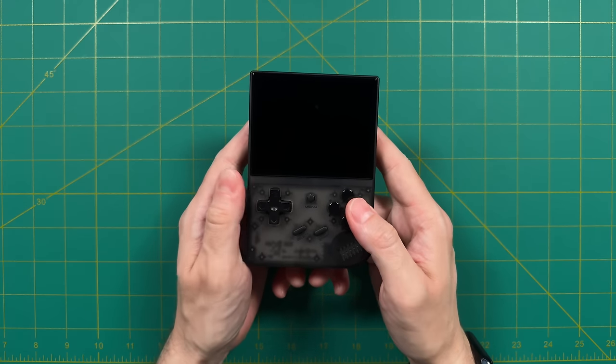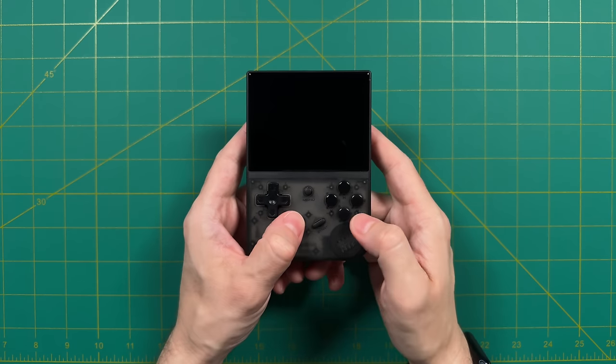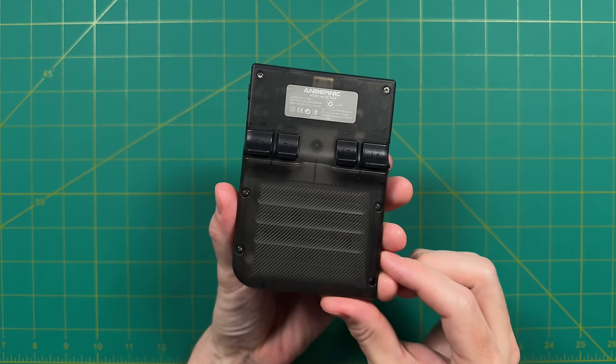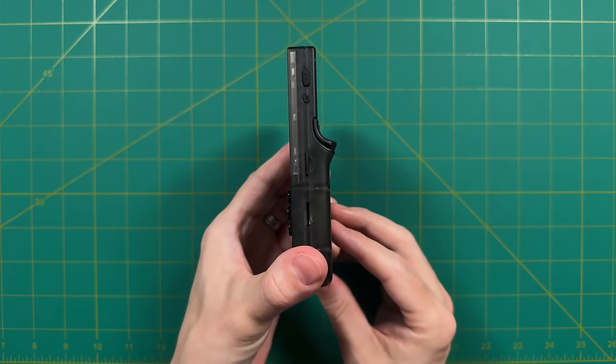But I will note that the start, select and menu buttons are all hard plastic like they were before. On the back, we have our shoulder and trigger buttons that are all flat in a row like they were on the original model. Bear in mind that these shoulder buttons do protrude a little bit from the shell, which makes it a little bit less pocketable, but still not bad.